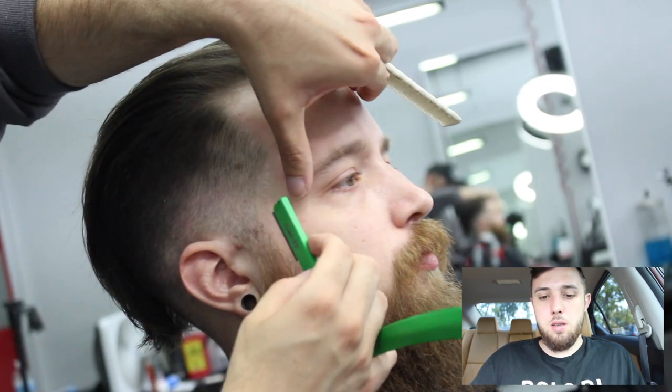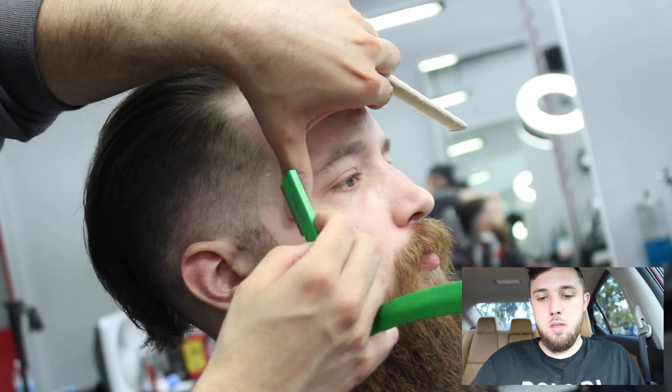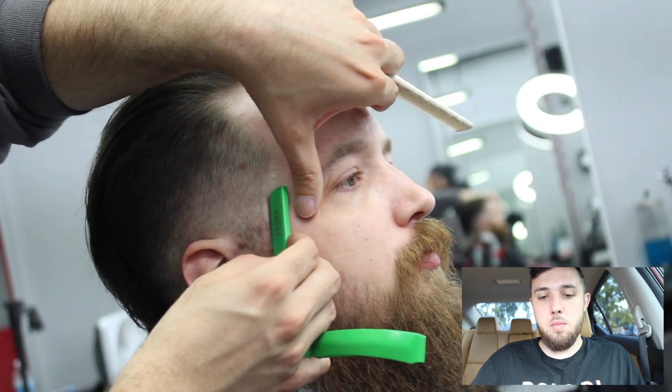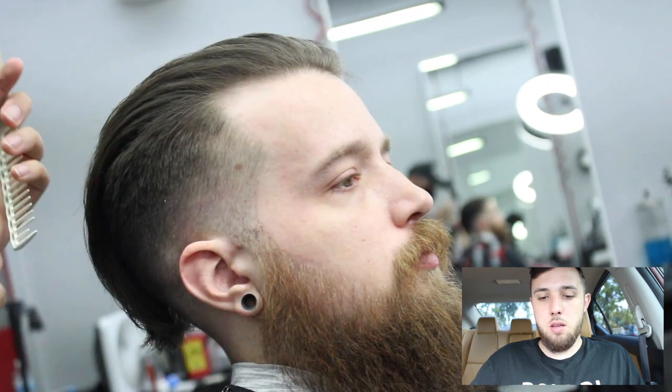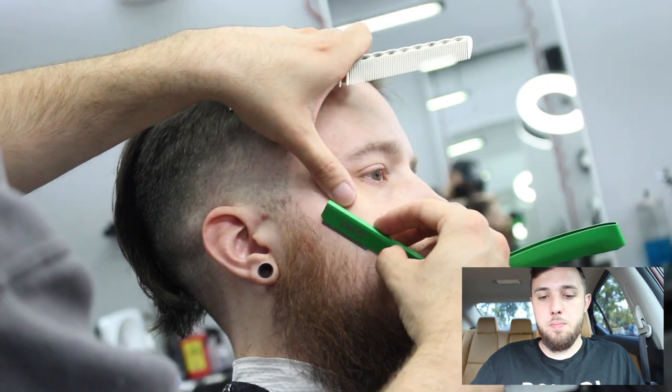So I'm going to do the same thing on this side. The toe of the blade in the C cup and the curve area, and then the full blade on the actual beard.